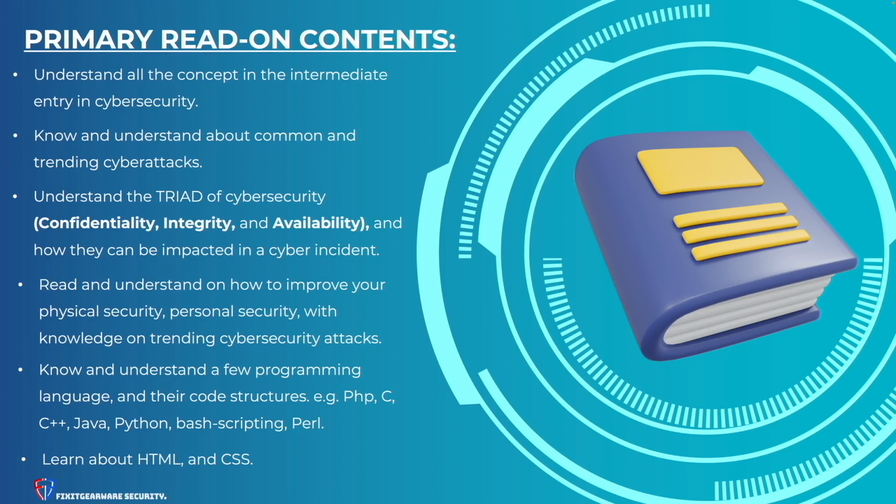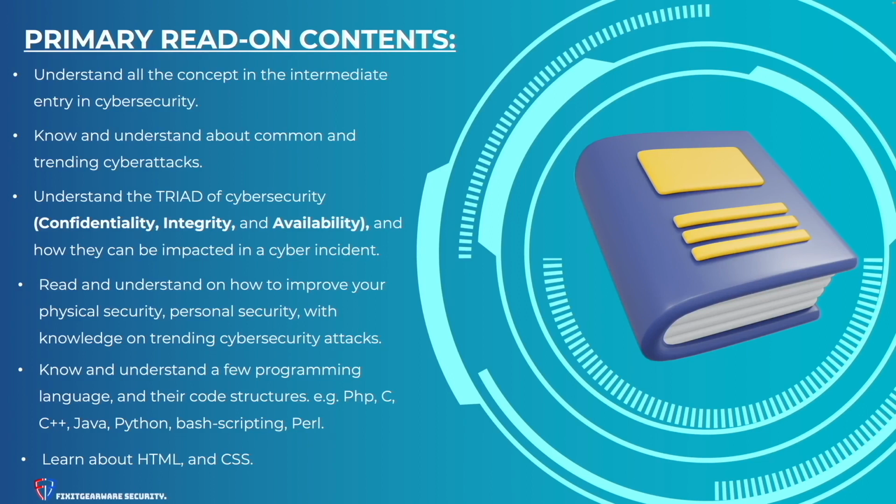Read and understand how to improve your physical security. You have to be self-conscious and self-aware. Personal security, your online presence matters a lot because these are entry points when social engineering attacks are being conducted, with knowledge on trending cybersecurity attacks. So as the industry grows bigger and as more technologies are built, the forms of cyber attacks and incidents increase. So you want to know the various forms and the various trending cyber incidents. This will also help you to solidify your physical security and also your personal security.